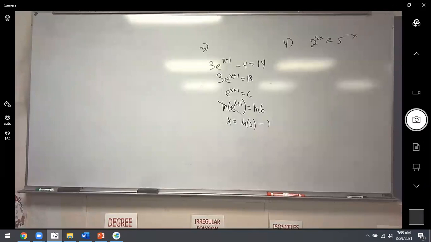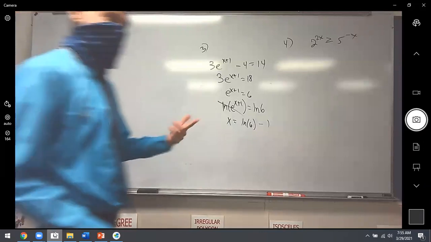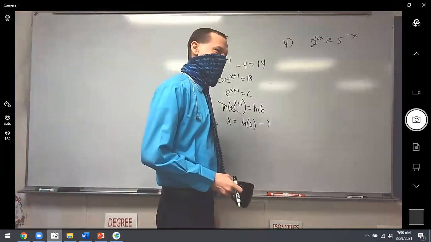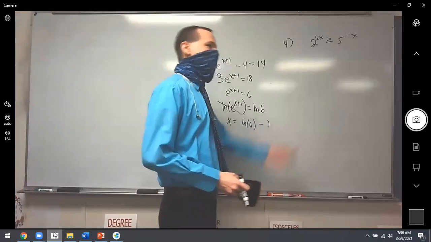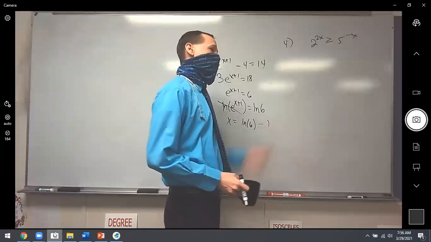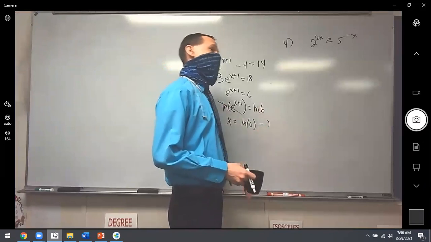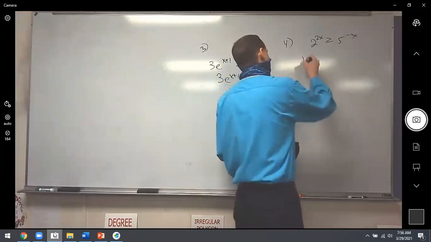Lastly, number 4. This one looks like a pain. Why does number 4 look like a pain? Anybody know why? Yeah, there's an exponent on both sides. Maybe I could get the bases to be the same. That would save my life, but 2s and 5s don't play nicely together, do they? Well, that sucks. Okay, well, let's dive in and do what we do then. We got exponentials. Let's do a log to undo them. So natural log of both sides.